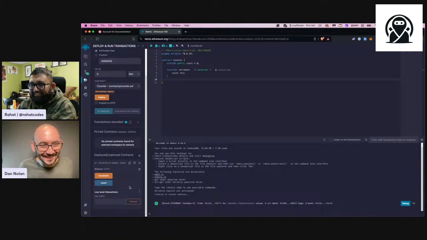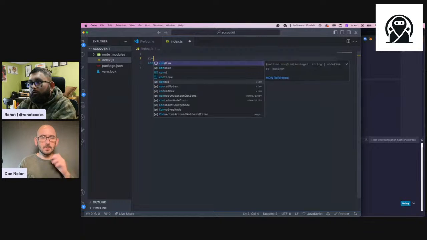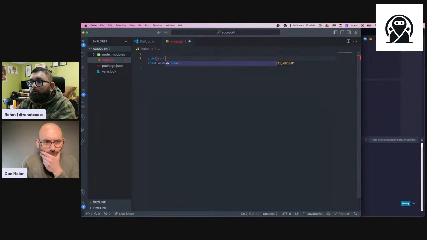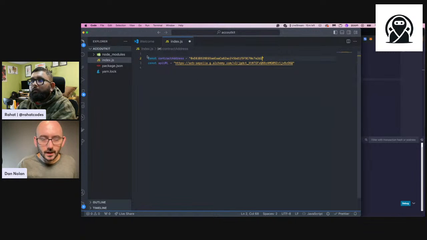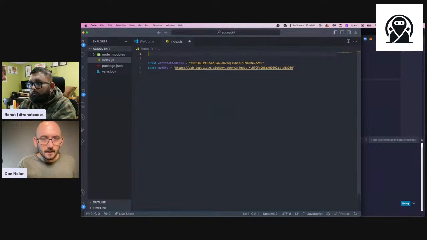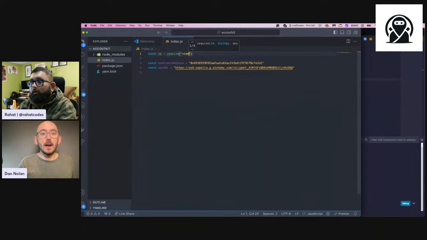Gotcha. Cool. Okay, so we have the contract out there, which is perfect. So if you want to copy that contract address, maybe we can grab that and then we can start to increment, first with viem and then with the AA SDK, to be able to see that. So yeah, perfect. Awesome. Cool. Let me start bringing in all the viem stuff we need. Yep. Is it equals require viem, right? Yeah. Yep. There we go.